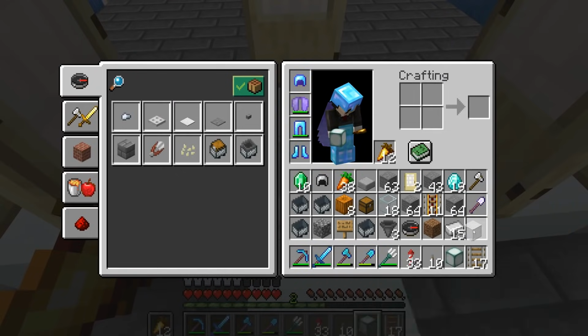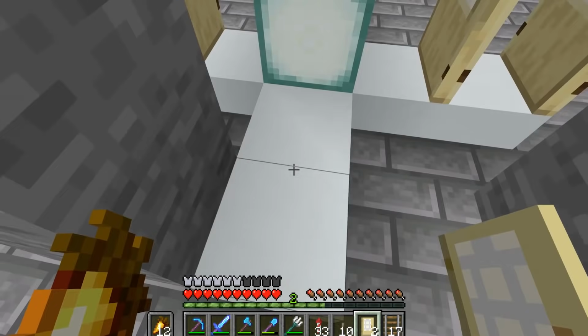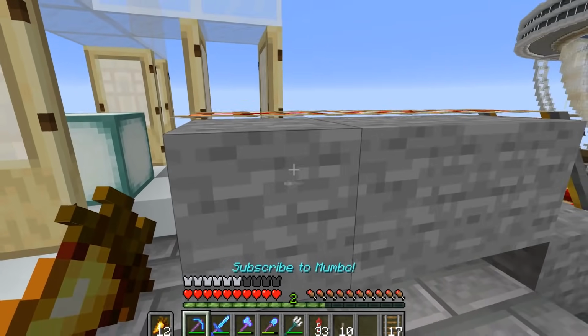Okay, so we then need this. Then we need the sea lantern. That apparently is a very important block. And then we need the 2 doors. And that makes this thing a village. So let's do something about protecting that guy so he never turns into a witch again.